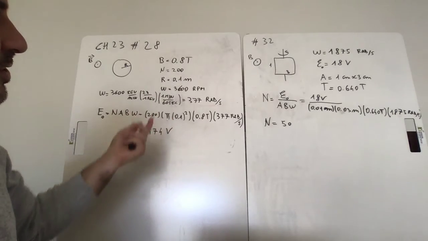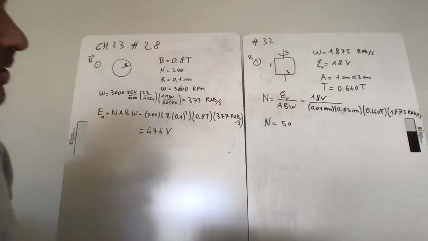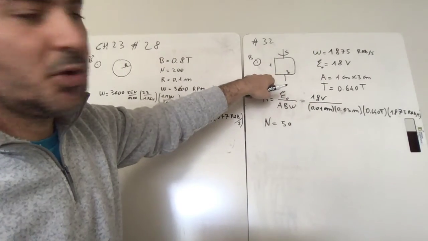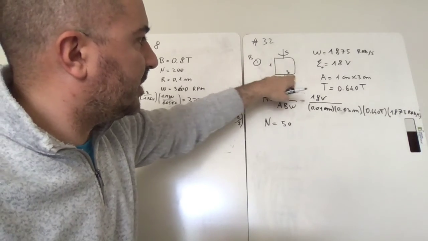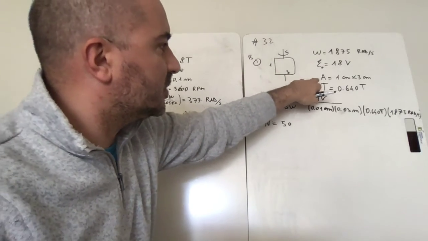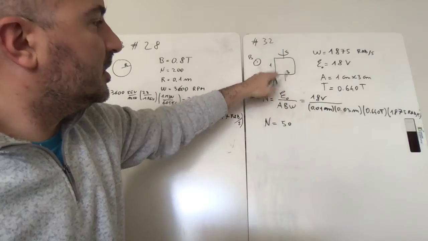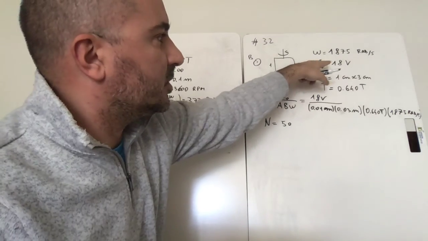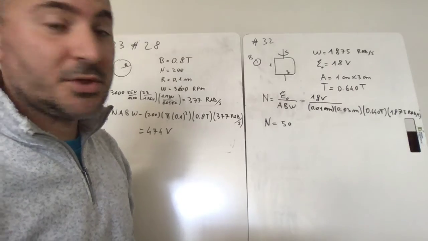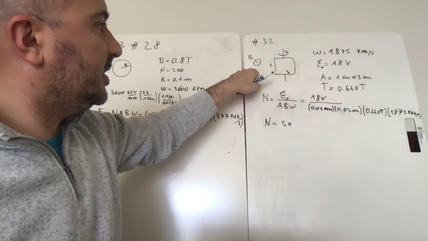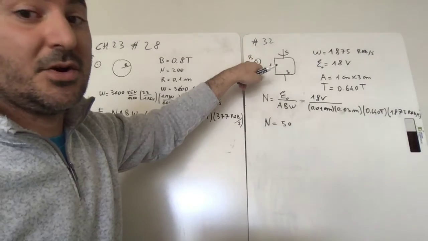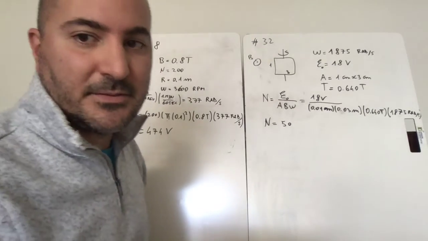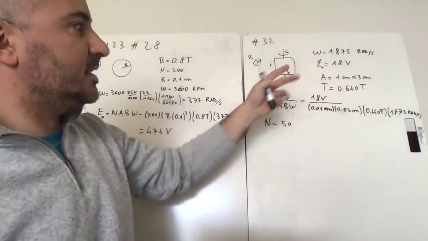A kind of an inverse of this problem is the one in problem number 32, where we know again what the omega is. In this case, we have a square coil of size 1 centimeter by 3 centimeters. Okay, so the area is 1 centimeter times 3 centimeters. These square coils turn, and we know that it produces an epsilon naught of 18 volts. What we also know is that the magnetic field B, which is in this case originally perpendicular, doesn't really matter, okay, because we know that it's going to do, in this case, 1,875 radians per second.